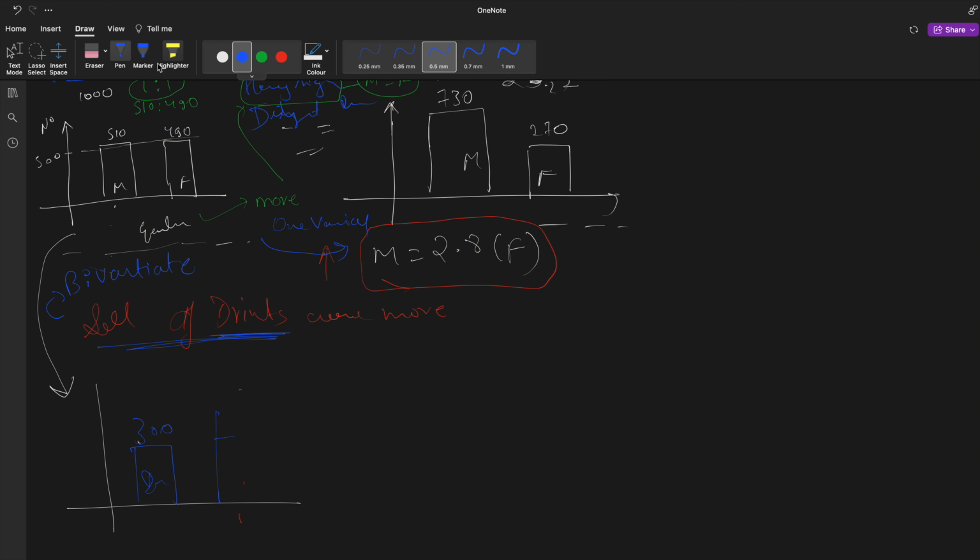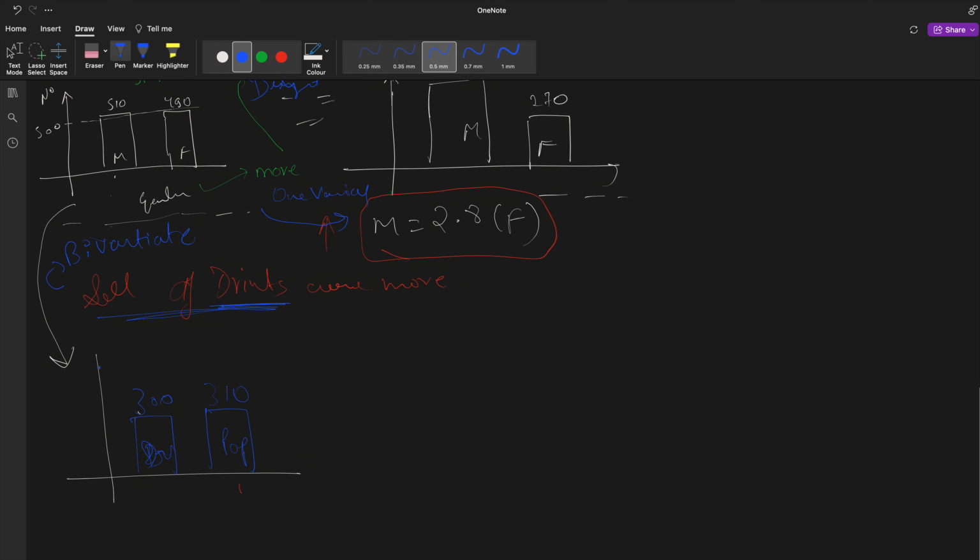Again I'll put the similar to make it more clear. So let's say 310 for the popcorn, and for the drinks this is the column, right? Again this is 300, okay, nearly roughly both of them were sold equally, right?